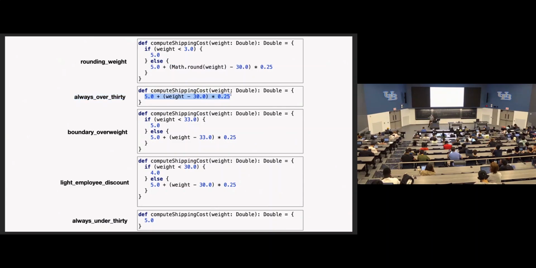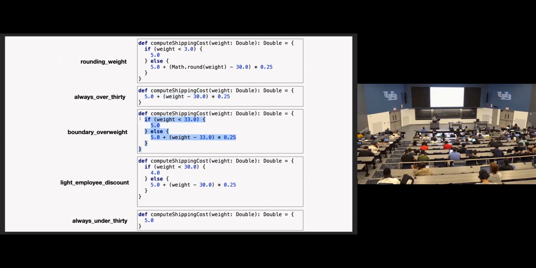So make sure that you have at least one test input that's less than 30. If you have an input that's like 25, the output should be 5, but this one is not going to return 5. It's going to return 5 plus, minus, technically, something a little less than 5 in that case. So there's another incorrect solution. It's definitely wrong. Your test suite needs to have a test that's going to determine that that code is wrong.